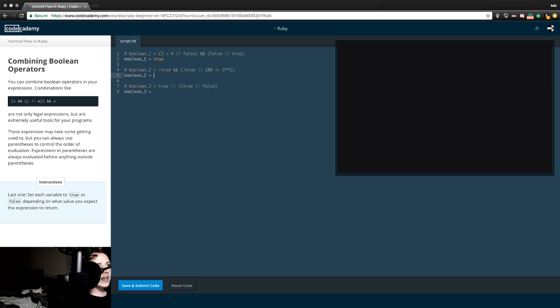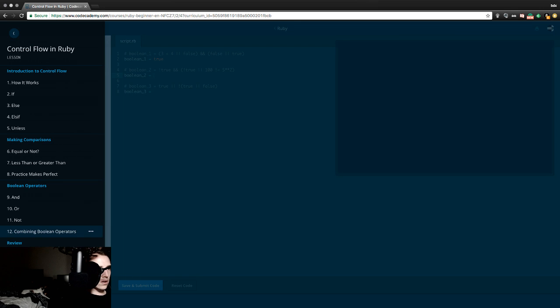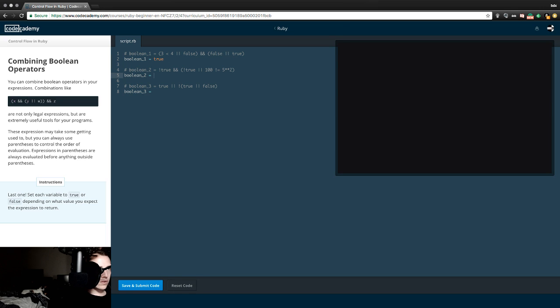Solved that. Speaking of solving things, we are on 12. Where'd we leave off? 12 of 17. We finished the first one. We were looking at the fact that the and operator is outside of the parentheses, so it doesn't even matter what's happening in here. The fact that this is false with an and means it's going to be false. But yes, good. There we go.